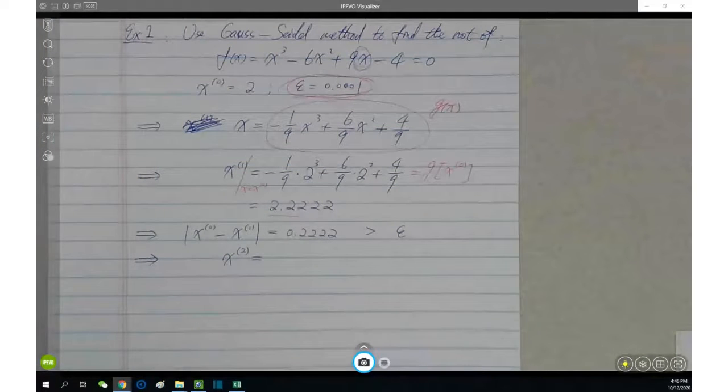Well, yes, the correct answer, the root is 4. It's exactly 4. But how many iteration steps did you take to reach there? How many? Or did your calculator tell you so? 9. Good, good, very good.